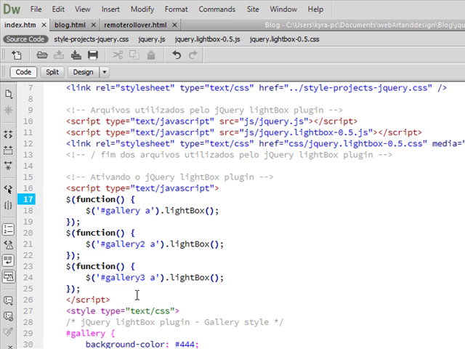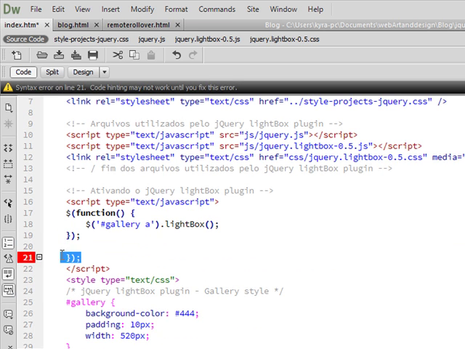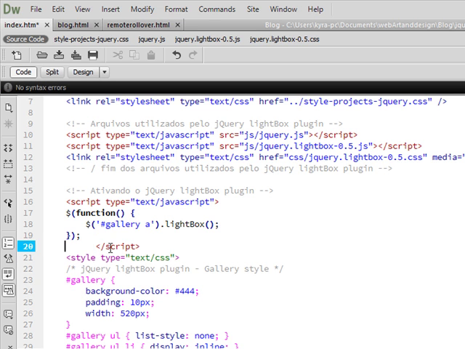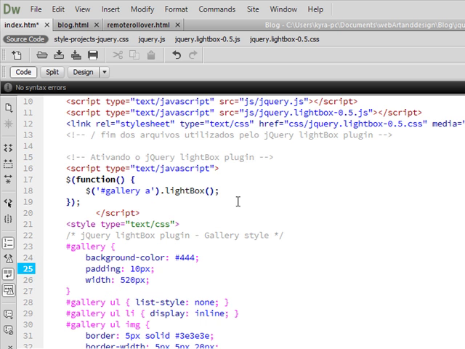After that, we have an opening and closing script tag. In this page, I had actually already set up some other divs, so I'll just delete that. And so now this is how it would look on yours. So we have an opening and closing script tag, and basically what's in this script is the $ sign is an abbreviation for jQuery, and it's saying, hey browser, I'm using jQuery, and I want you to run this function that's called Lightbox. And so how does the browser understand Lightbox? It's going to look in these JS files. And I want you to apply this thing called Lightbox to anything that has the ID of gallery. And as you can see how they structure their page, those images are in a div with an ID of gallery. So understanding that, really all we need to know is that we're going to replace this word gallery for whatever we call our div.